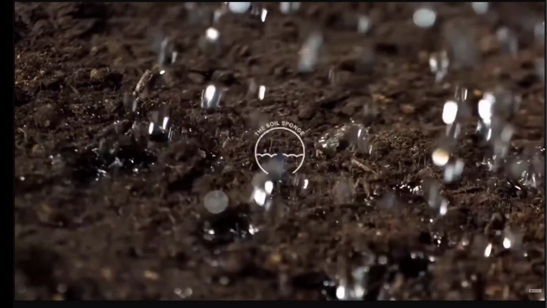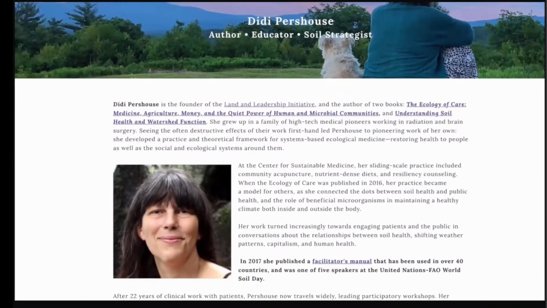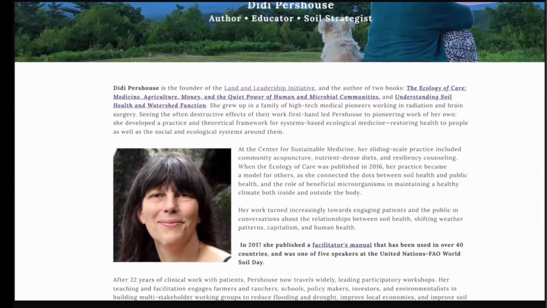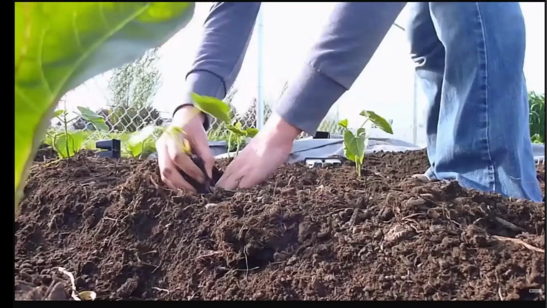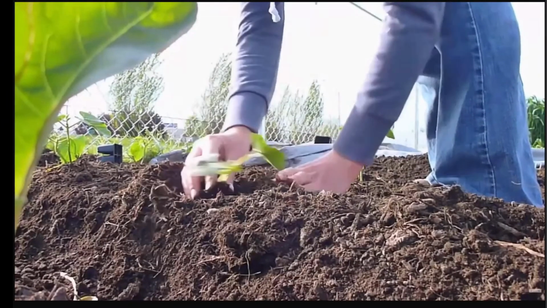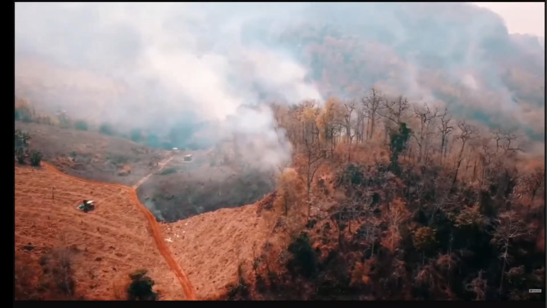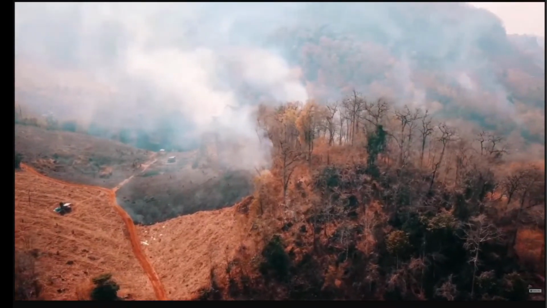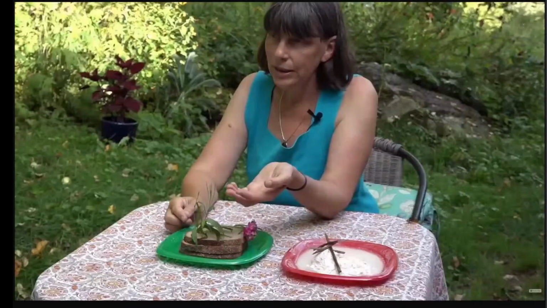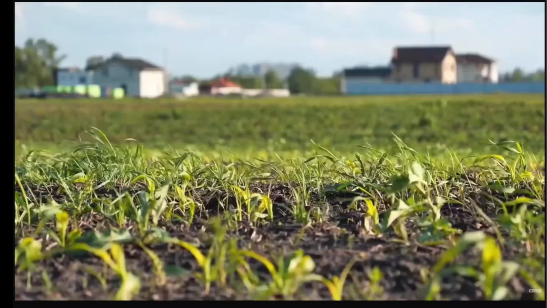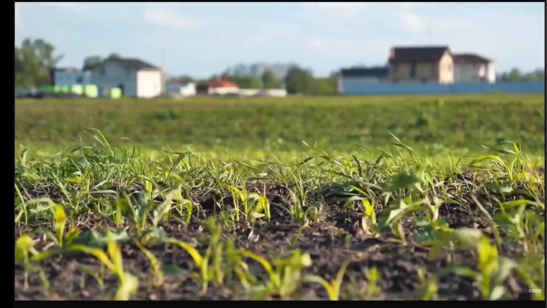The Soil Sponge Workshop is delivered by educator and author Didi Pershouse. This 5-session course is all about regenerating the soil sponge for flood, drought, and wildfire resilience. It builds on the successes of innovative land managers around the world who are saving huge sums in damages from extreme weather events and crop diseases, while restoring the dignity and profitability of farming. Didi teaches participatory workshops, both in person and online, helping to show the nested relationships between soil health, human health, water cycles, and climate resiliency.